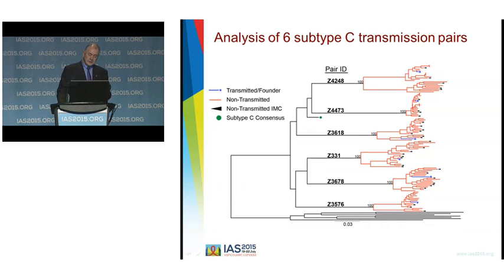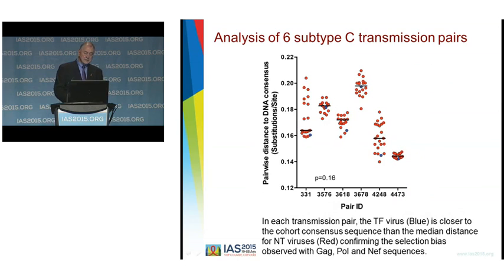And that's shown in the black arrowheads at the ends of some of these virus genotypes. And so we've been able to also use these amplicons to generate authentic full-length IMCs. But first we asked, what about this selection for consensus? If we look now at these full-length genomes, does this recapitulate what we've seen with GAG, POL, and NEF in our larger cohort? And the answer was yes.